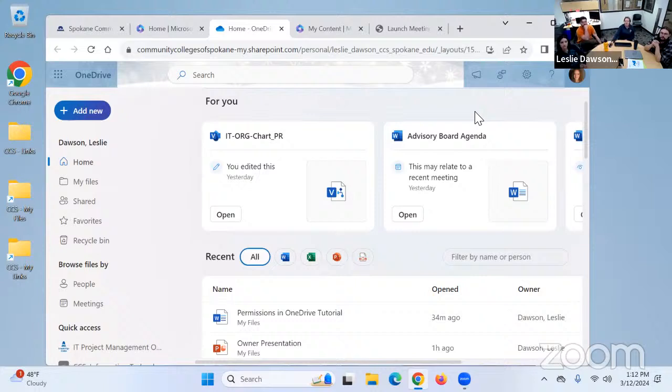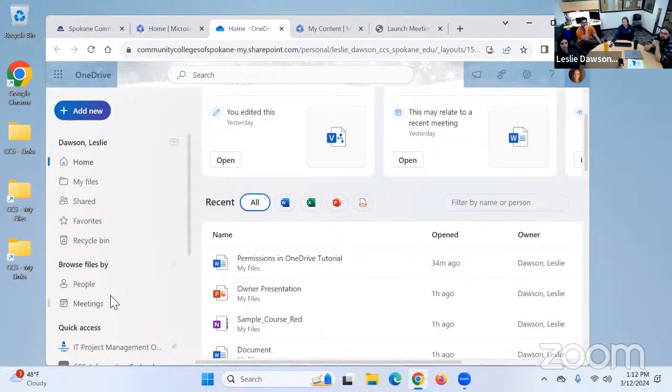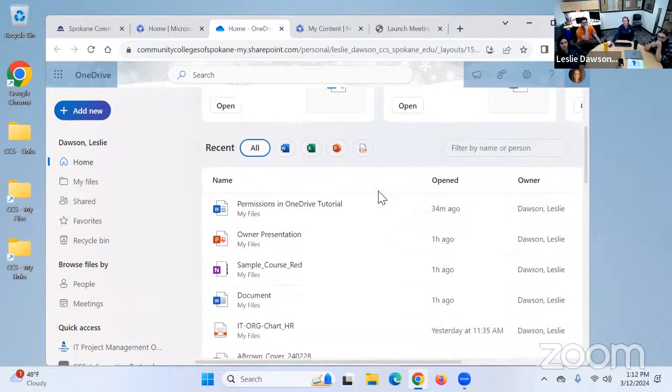Then it breaks it down below in terms of your most recent documents. You can jump in and say, I only want to look at my Word documents. From a search perspective, you can also just start typing what you think you named a document and it will pull it up for you. Sounds very familiar. Yeah, absolutely.